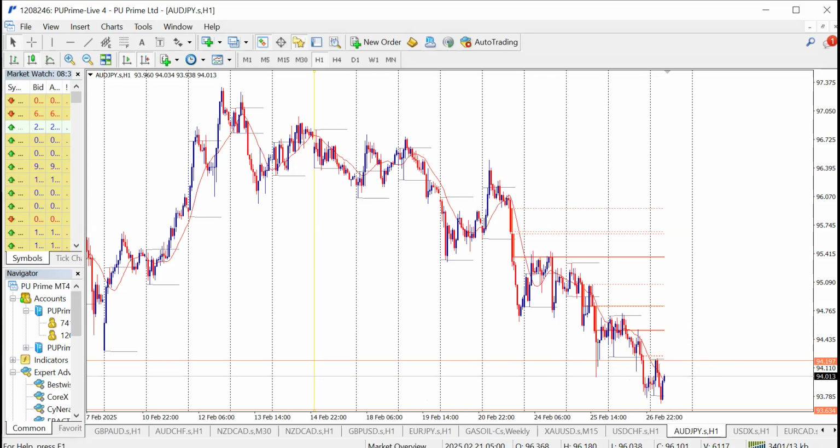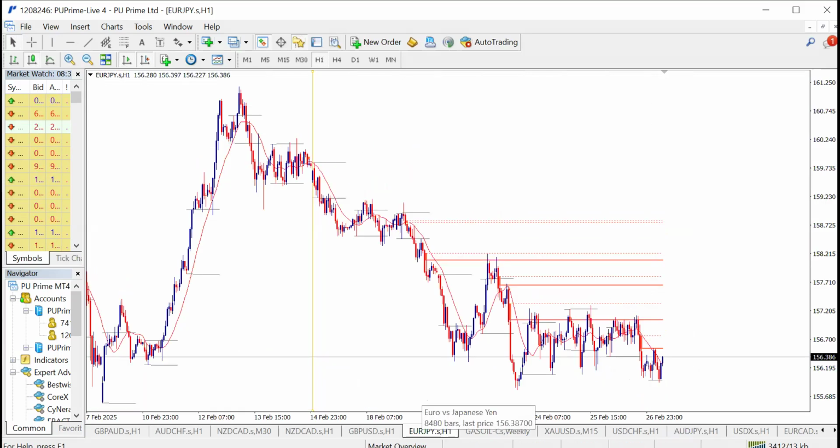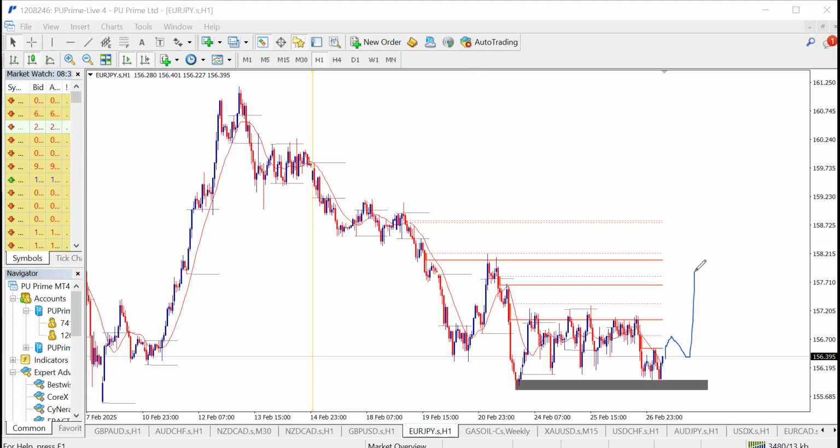Okay, so let's look at Euro JPY. Like I said, I'm looking towards some JPY pairs. Euro JPY also, at this level, we have market retrace down to this low, and breaks. We didn't have a clear breakout to the downside on Euro JPY, so we are also patient. So this is what market will lead. We could have a break, a retest, a retracement, and boom to the upside.